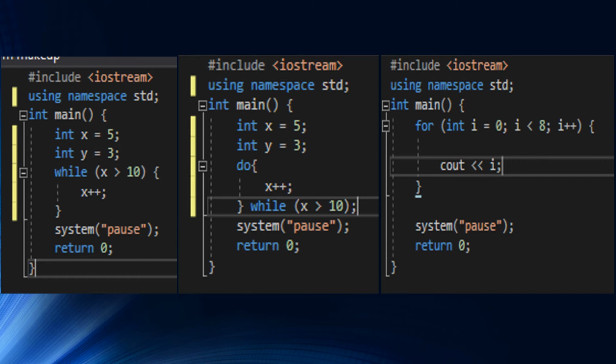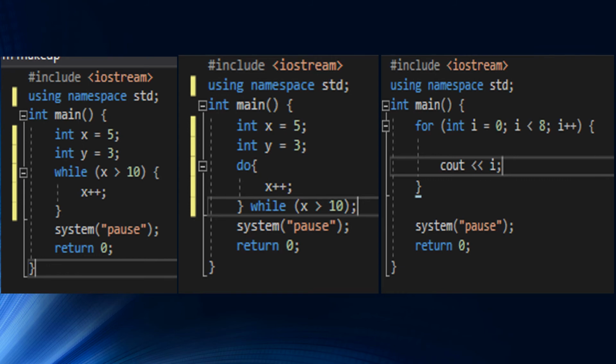So see, in the while loop, it checks the expression first, and then if it's true, it does the incrementing right here. It runs whatever code is within the loop. And then in the do while, as you can see, it does the code first. It runs what's in the loop, and then it checks the statement. So even if this is always going to be false, the do will run it at least once because it comes before the check.